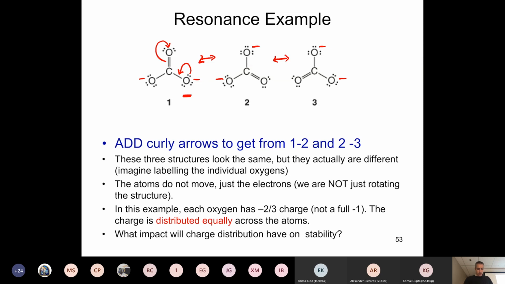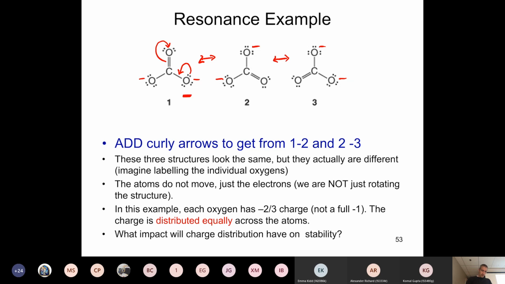Okay, so now we're done. That's it. That's showing everything going from compound 1 to compound 2. The left-hand oxygen doesn't change from 1 to 2, so we don't have to do anything to that. Now, going from 2 to 3, we have to look and see what changes there are as well. Notice that the left-hand oxygen goes from single bond, 3 lone pairs on the oxygen, to double bond, 2 lone pairs on the oxygen.